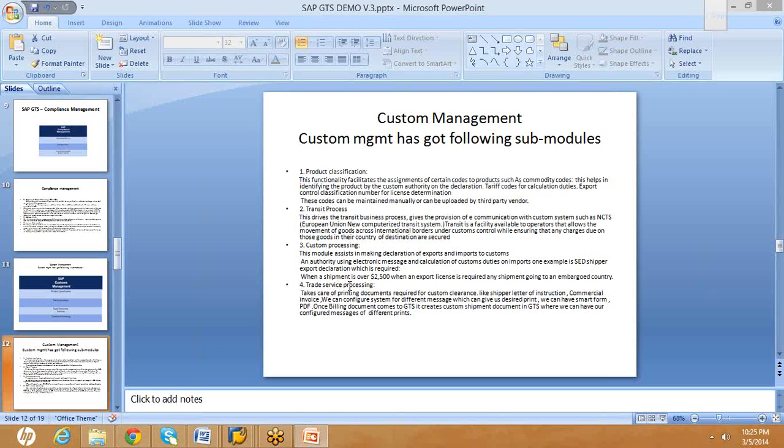I will go through the SAP area menu screens and explain each and every option.